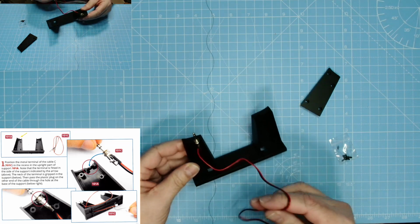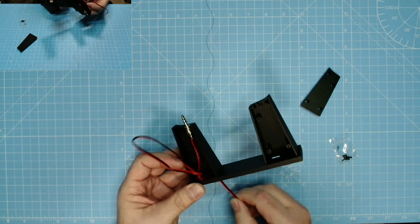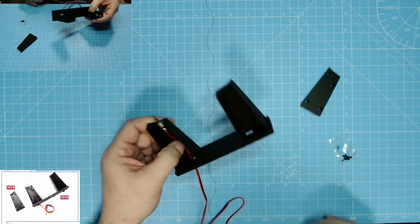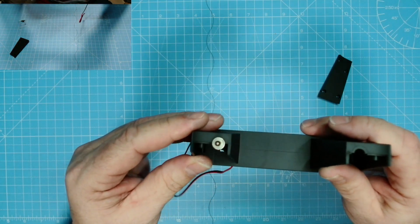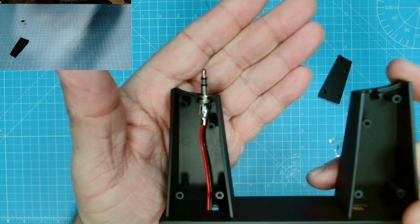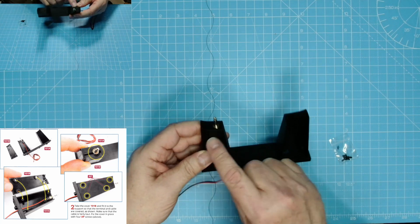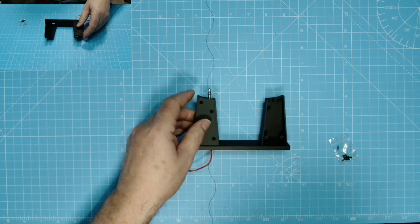There we go. Pop the other end through the bottom, pull that all the way through. There we go, and then making sure that that is nice and neat. There we go, can't really go wrong, can you? We can put that over the top, and one, two, three, four screws. There we go, nice and solid, excellent.